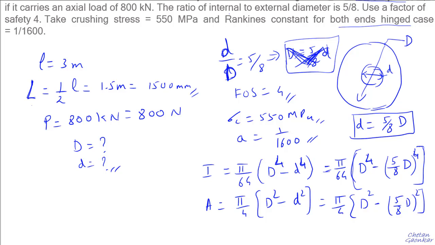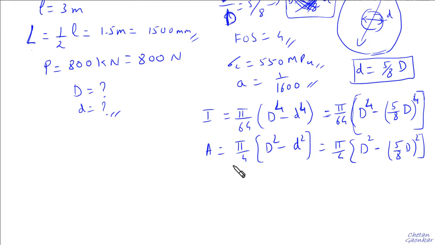Alright, and on a similar basis I can find the radius of gyration K, which is nothing but the square root of capital I divided by area, so I have to divide this term with this term, right? So this will be 1 by 16. Pi and pi will get cancelled out. 4 by 64 will be 1 by 16, and this will be capital D square plus small d square.